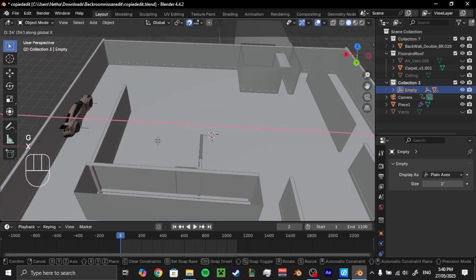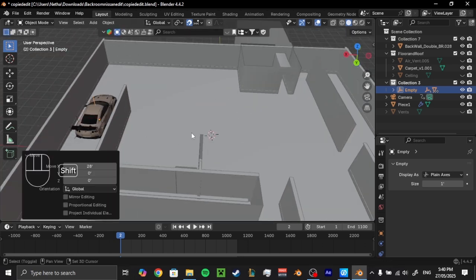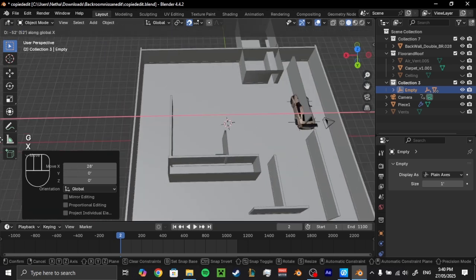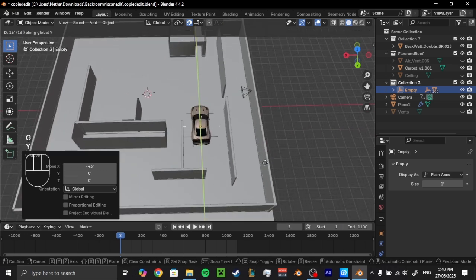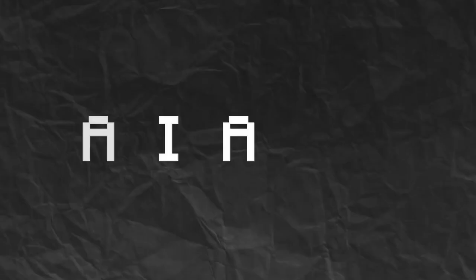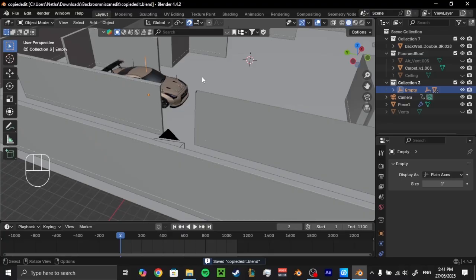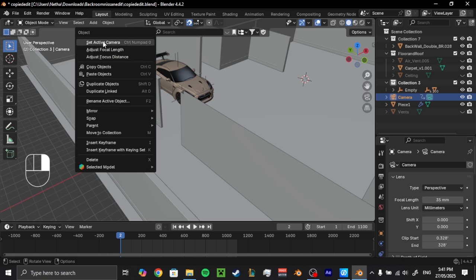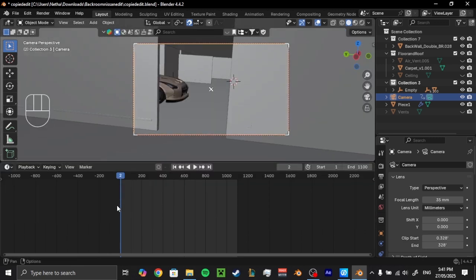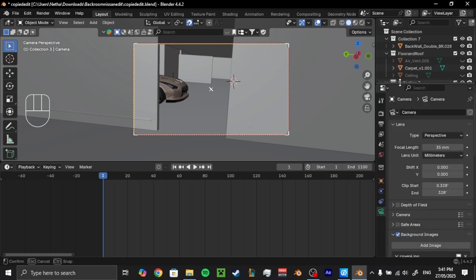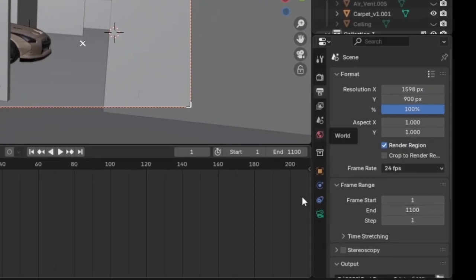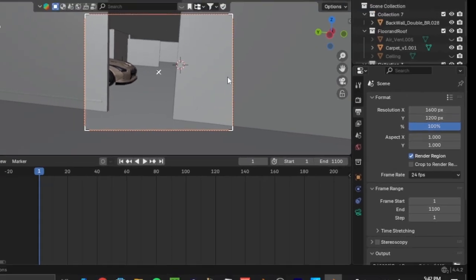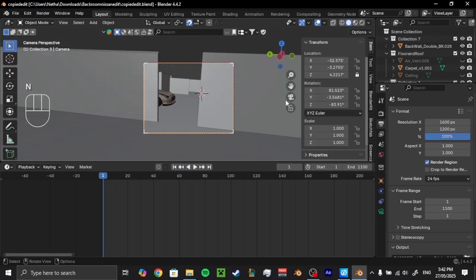Now on this part, I'm planning where to put my car. Also, you can hide objects by selecting them and pressing H, and to unhide, press Alt-H. Alrighty, here select the camera and right-click and set it as active camera. Since I want a more old look for scary moods, I'm changing the camera's aspect ratio to 4:3. Now we're going to reset our camera's rotation so it doesn't mess up the orientation.